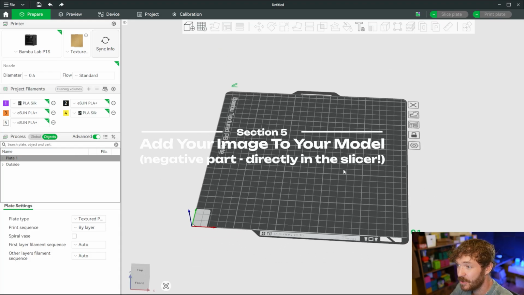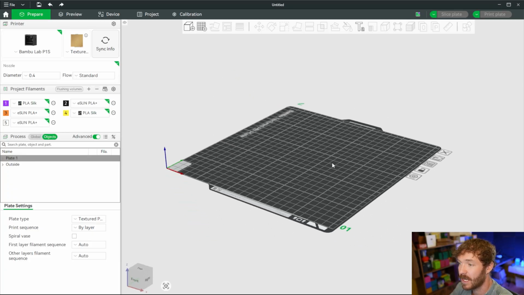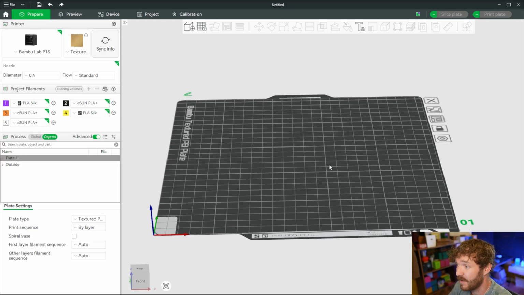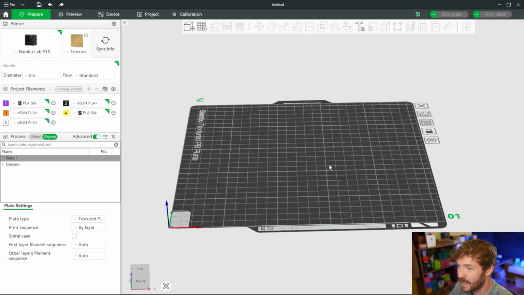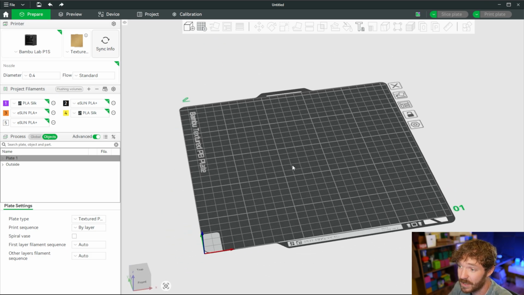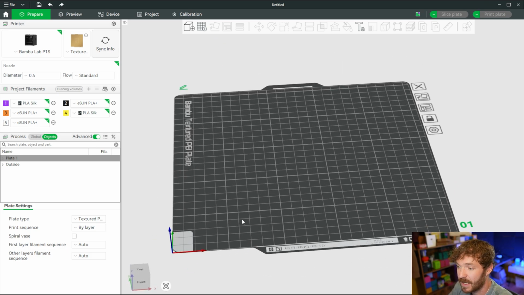Mine is Bambu Studio. I highly recommend Bambu Studio. I love this slicer. It works great. I use it for all of my projects. I've used them all as well. I've used Cura Slicer, Orca Slicer, Prusa Slicer. They all do pretty much the same thing. But this works for me just because I use my Bambu printers. But yeah, I recommend checking it out.